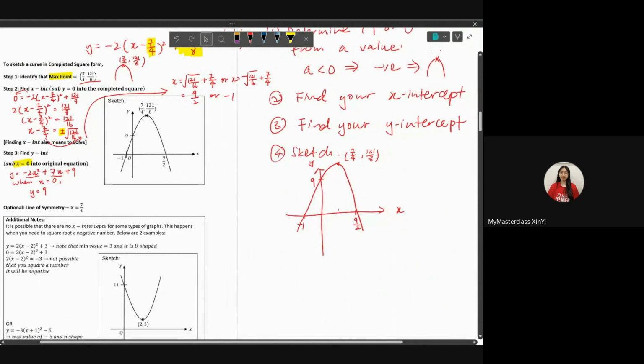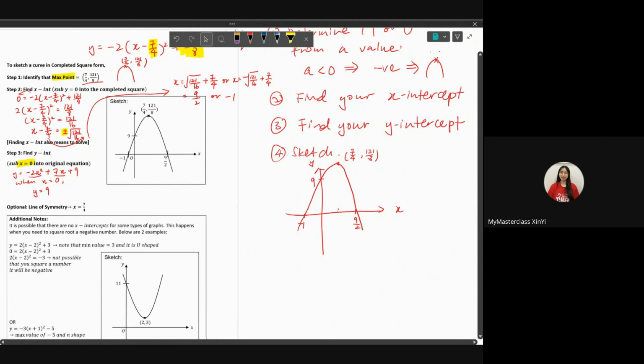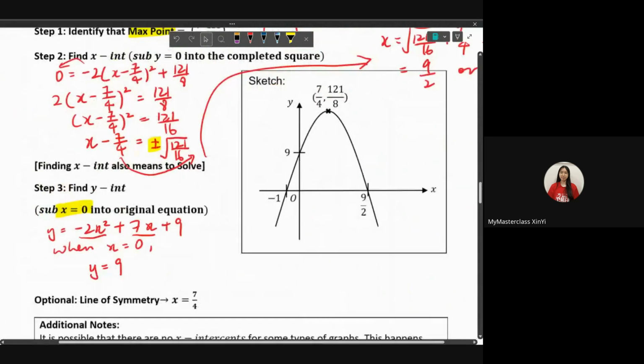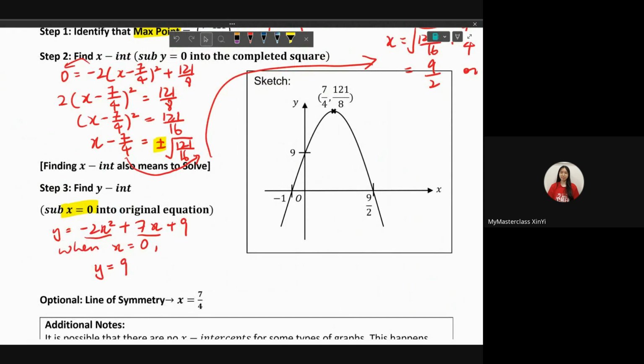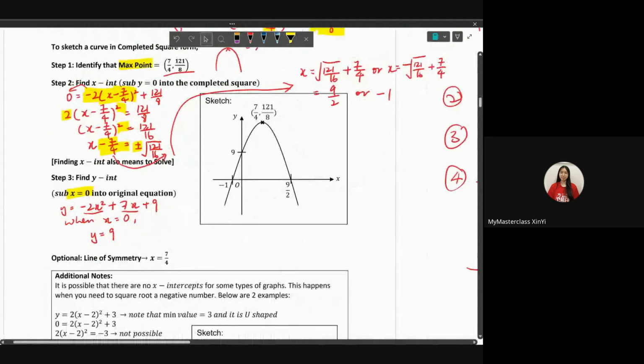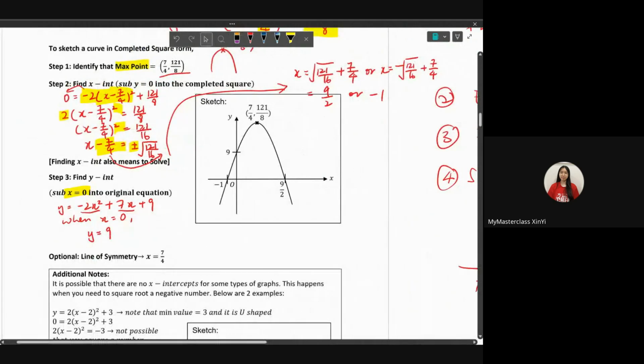Sorry, solution. For the x-intercept, because you're trying to solve for x, basically you want to remove all the obstacles. So you solve step by step. First, shift it such that this whole term, the one that includes x, is by itself. Then you remove the square. Then you take this away, then you can find it. Any questions?